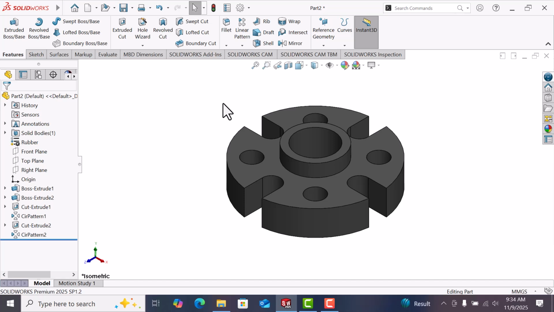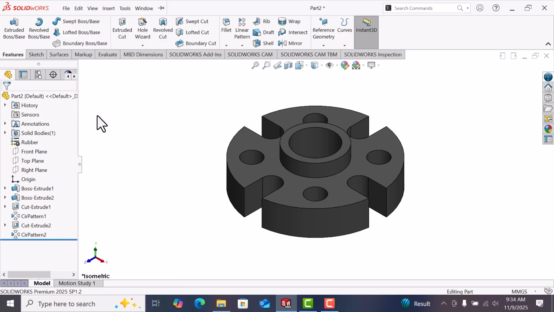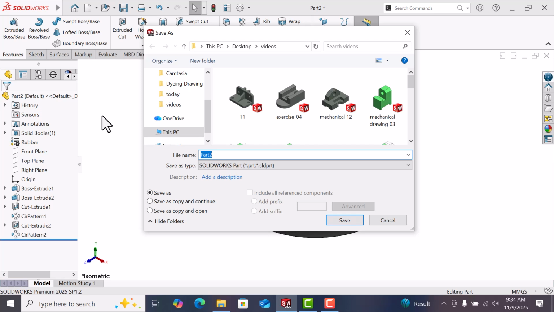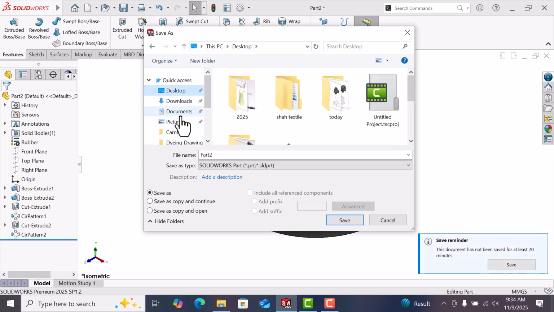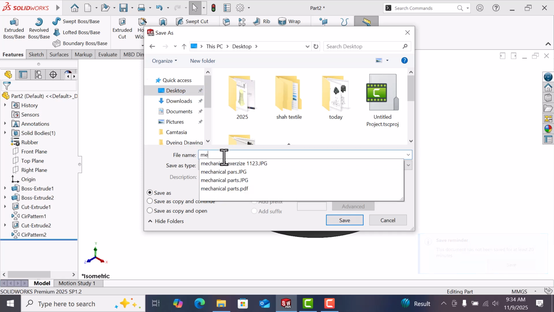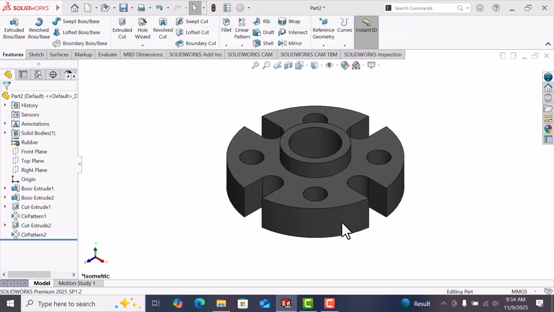Okay. Now go to File and select Save As. Now go to desktop. Now here save as mechanical component. Okay.